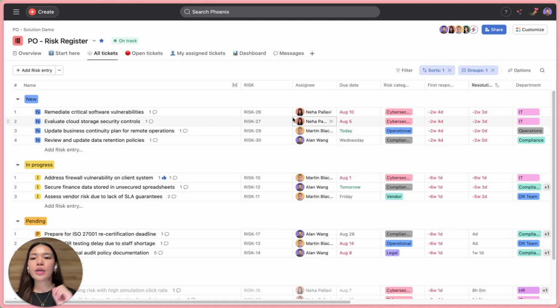In part one, we covered all the ways you talk with your team in Asana, like comments, at mentions, and messages. Again, I'd like to remind that we're using a demo environment, so everything you see here is for demonstration purposes only. Now, in part two, we'll look at how Asana helps you communicate without the back and forth by using clear structure, visual indicators, and built-in task settings.